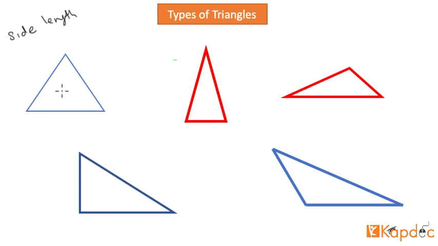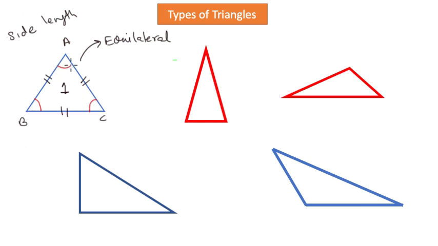So let us look at case number 1, in which we have triangle ABC. In this triangle, we are stating that all these 3 line segments, line segment AB, AC and BC, are of the same length, okay? Such triangles are called equilateral triangles, okay? And not only are their side lengths the same, in an equilateral triangle you will find that they all have the same angle as well, okay?